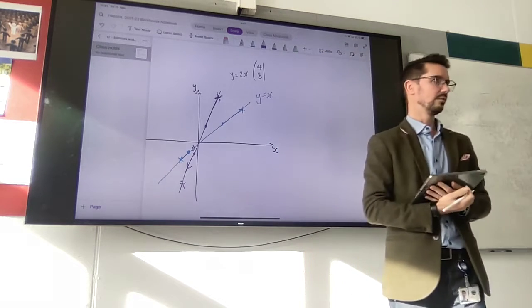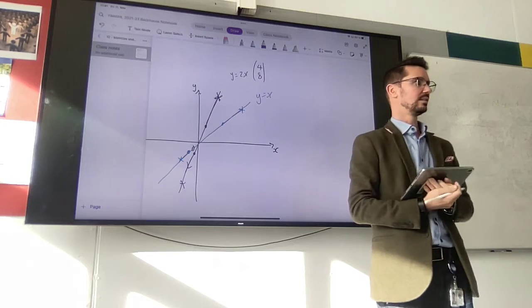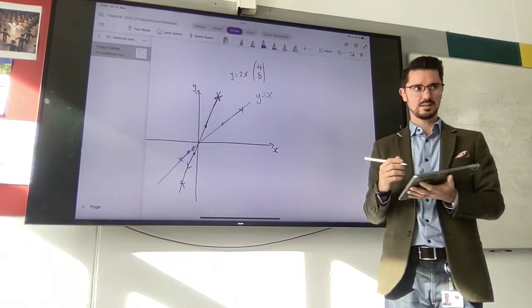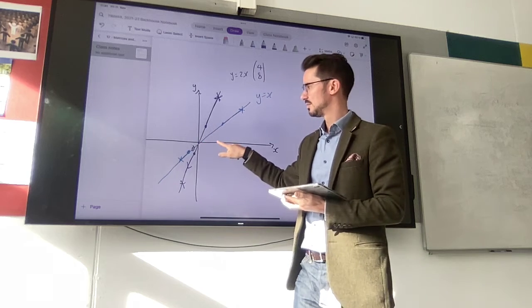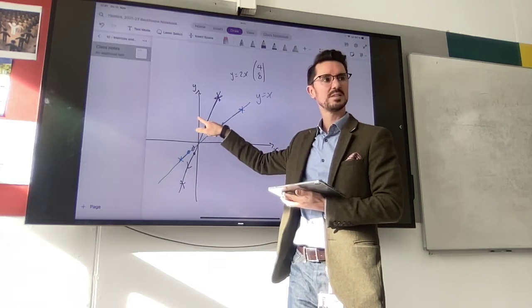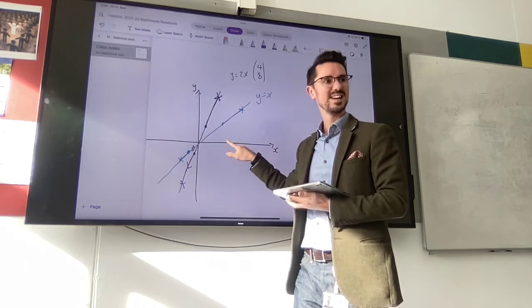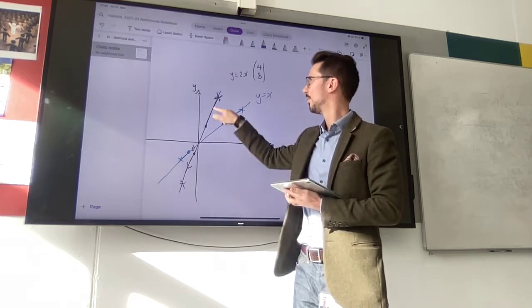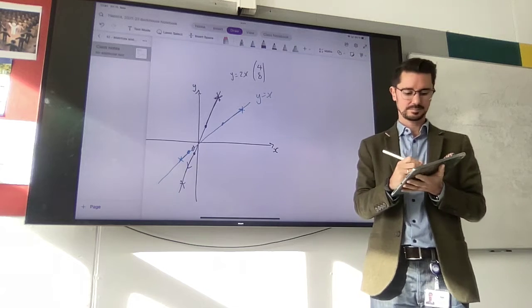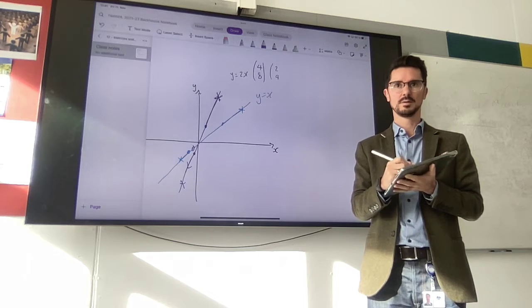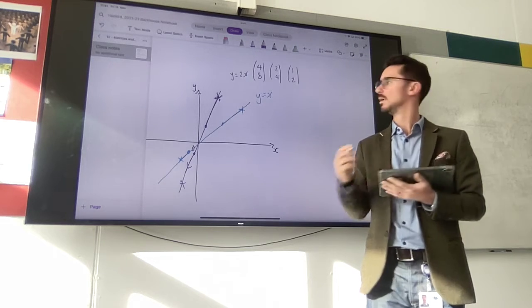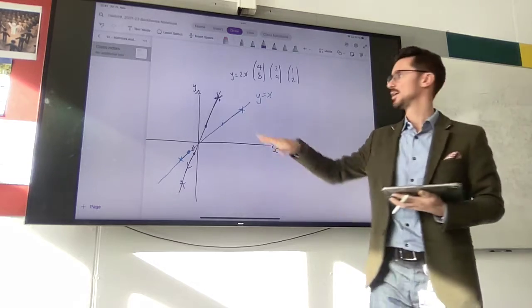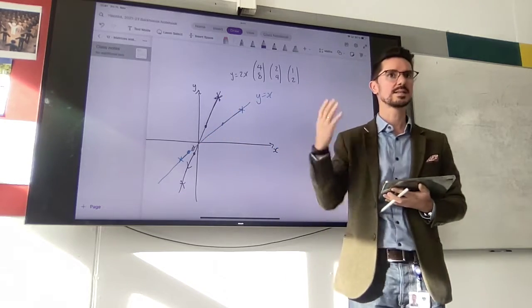Give me a different vector that moves in the direction of that line. 2, 0. Oh wait, 0, 2. 0, 2 would take me to there. 2, 0. Wait, no. 2, 0 takes me to there. Ah. Wait, 2, 4. 2, 4 would work. Yeah. Ethan, did you have a different one? 1, 2. Yep. All of them are expressing that same vector, that same direction.